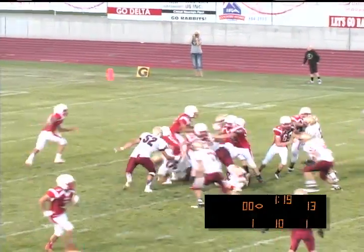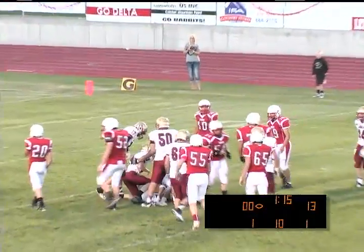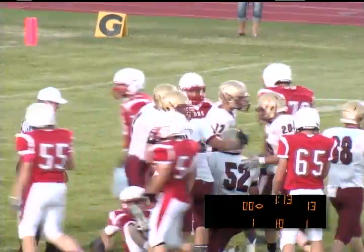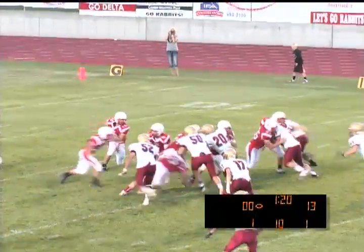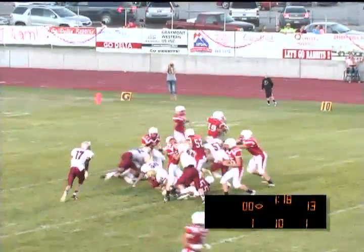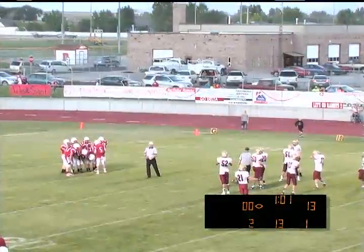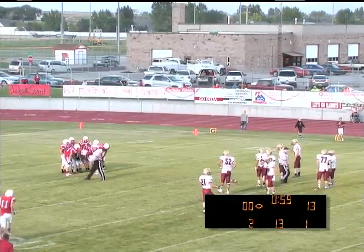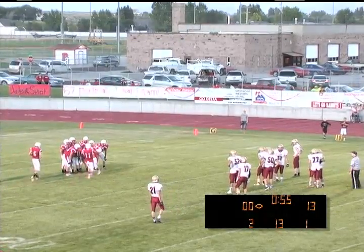Double wide formation. And, boy, mix up in the backfield. I'm not sure if Bracken was going to try and roll and pitch or if he was supposed to fake it and then turn and go back himself, but he's going to lose 3 yards. Right now, just too much pressure to run even a handoff in the backfield as the Wasp front 5 right now are just getting pressure all by themselves. No blitz on that one.